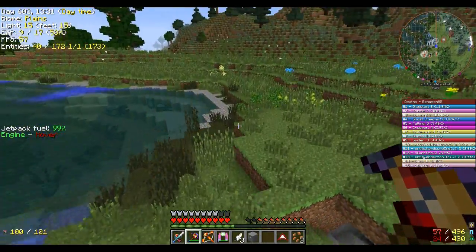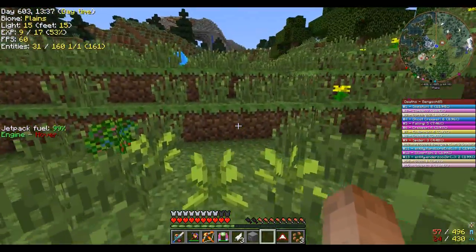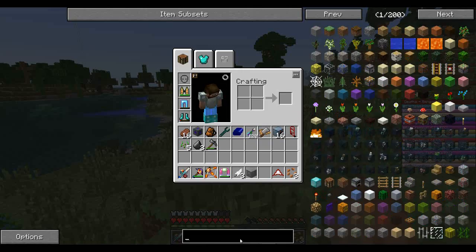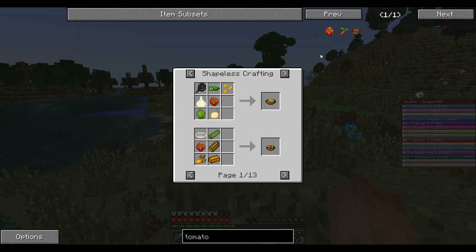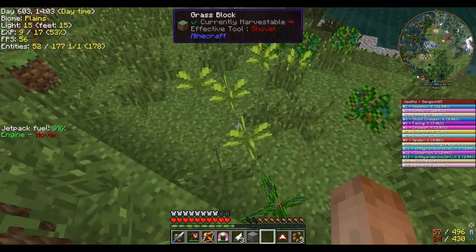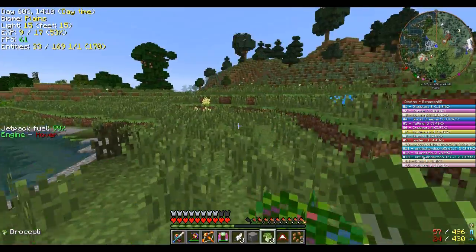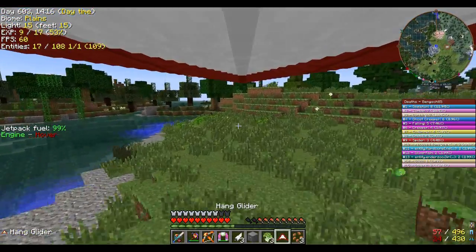So what is the last thing we need? We need tomatoes. What would tomatoes be found in? I don't know if they'd be found in leafy gardens or not. Is there a way for me to check? Okay, that's uses. Shapeless, photogenic. No, that doesn't really help me. I guess I just gotta kind of break stuff, and I don't think it's leafy. Don't think so. I feel like we need to look around here.